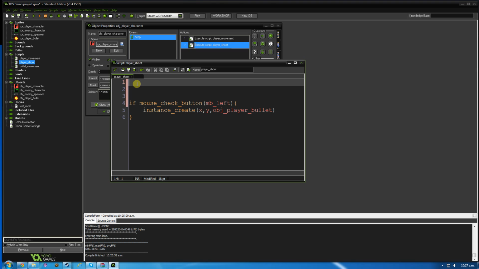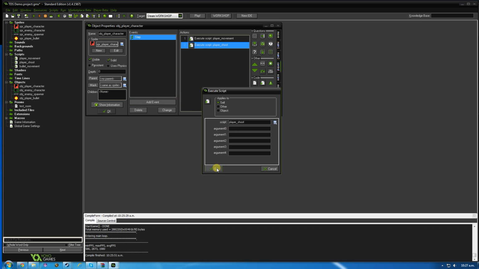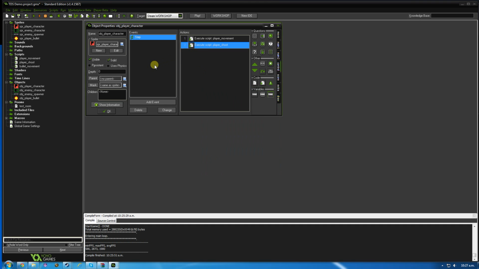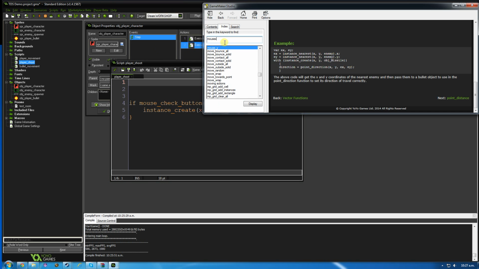Okay, so I'm going to need a variable. At the start, when I execute this script, I'm actually going to do one thing here. I'm just trying to think of the best way to do it. Let's have a look at the help and see if there's any timers.